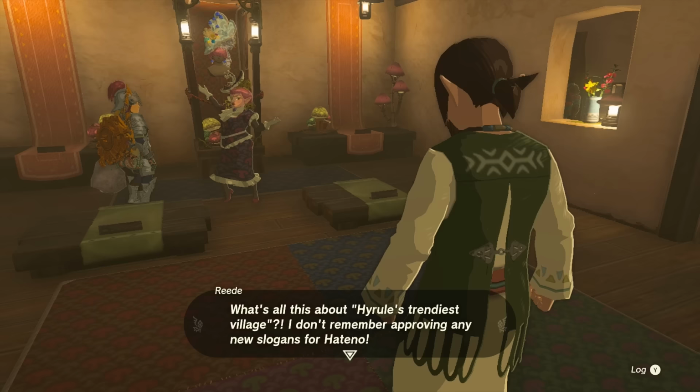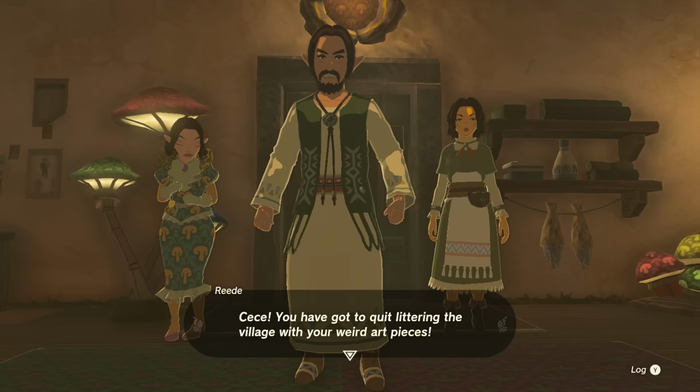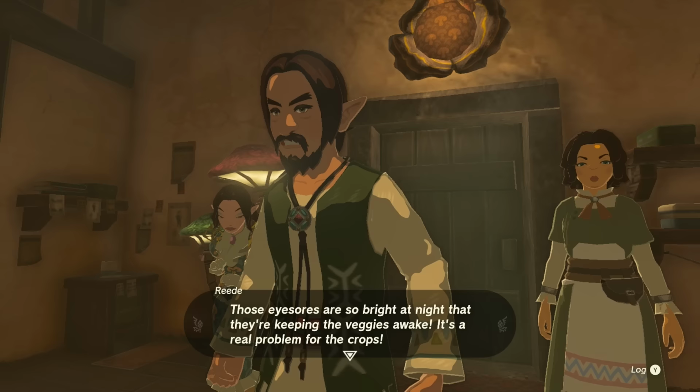I don't remember approving any new slogans for Hateno. Look who's here. What can I do for you, old esteemed Mayor Reed? I'm really sorry. I tried to stop him from coming in like you asked, but he wouldn't take no for an answer. Cece, you have to quit littering the village with your weird art pieces. Maybe you don't realize, but plants need their sleep too. Those eyesores are so bright at night that they're keeping the veggies awake. It's a real problem for the crops. Hateno's foundation is its produce. What are we going to do if it fails?